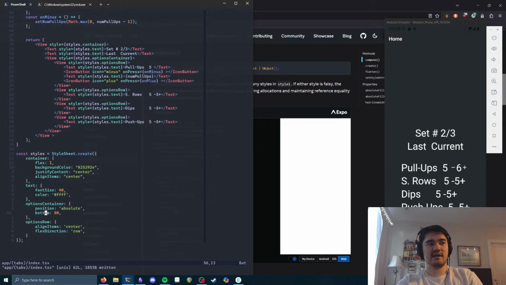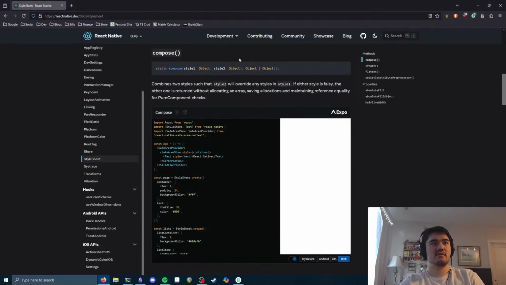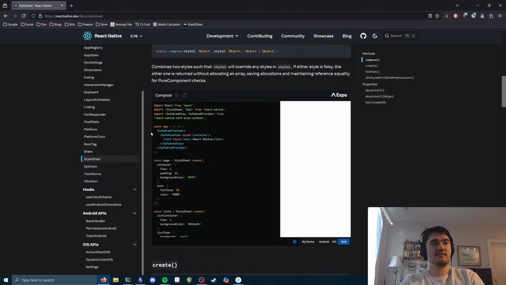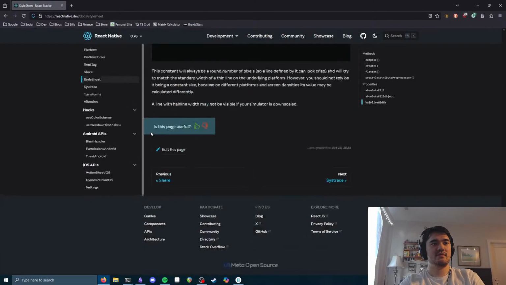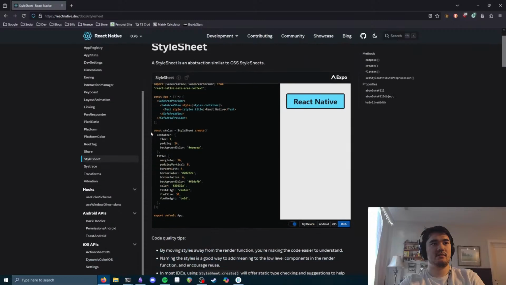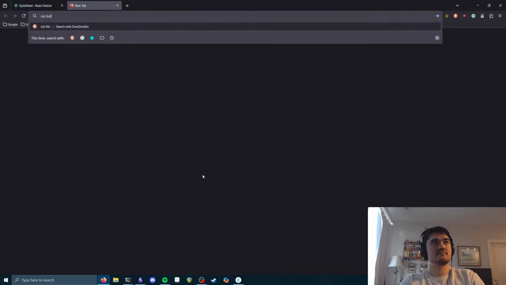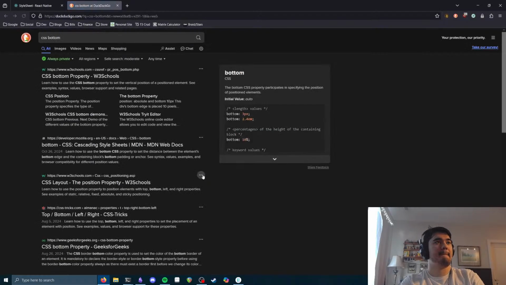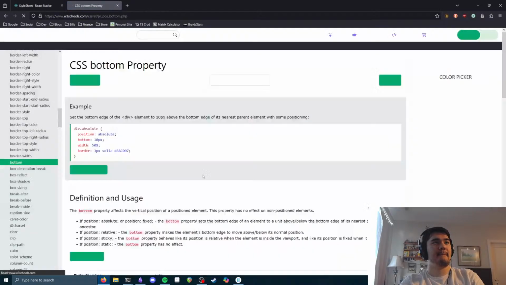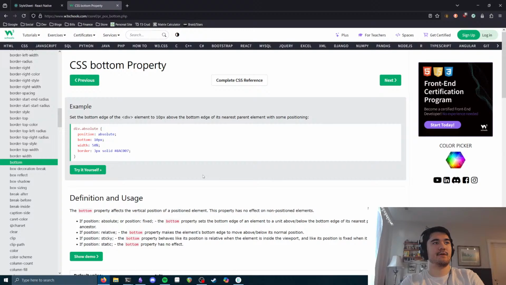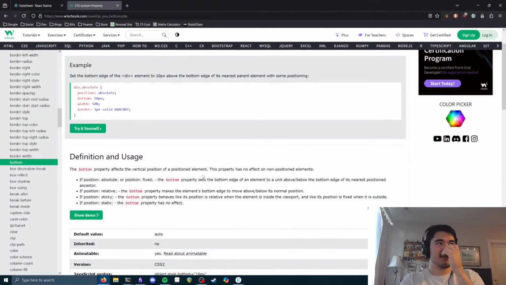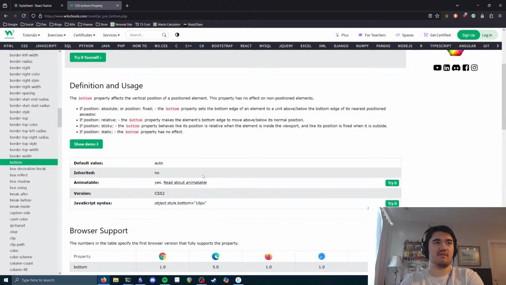And I think this bottom is the bottom margin. Does that seem plausible? Yeah. So is that exclusive with, like, can I not use that with top?